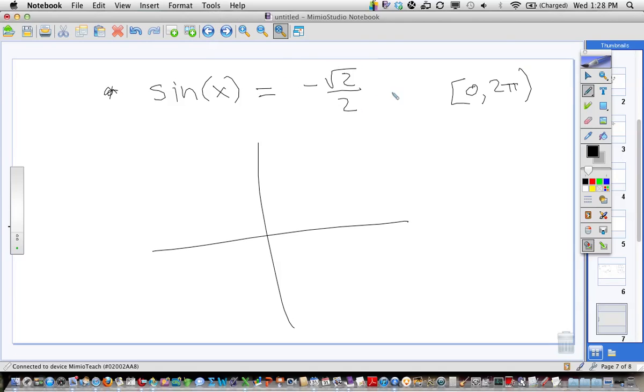Now, how do you do this? Well, first you ask yourself, where is sine negative? Now, I don't know if you do the whole thing, right? If you like that CAS thing, all students take calculus. There we go. Sine and all of them are positive up here, so sine is going to be negative down here. So we're going to be in the third and fourth quadrants, right? That's where sine is negative. Now, if you remember that sine is the y and cosine is the x, well, then asking where is sine negative is like asking where is y negative. Well, it's down in the third and fourth quadrants where y is negative.